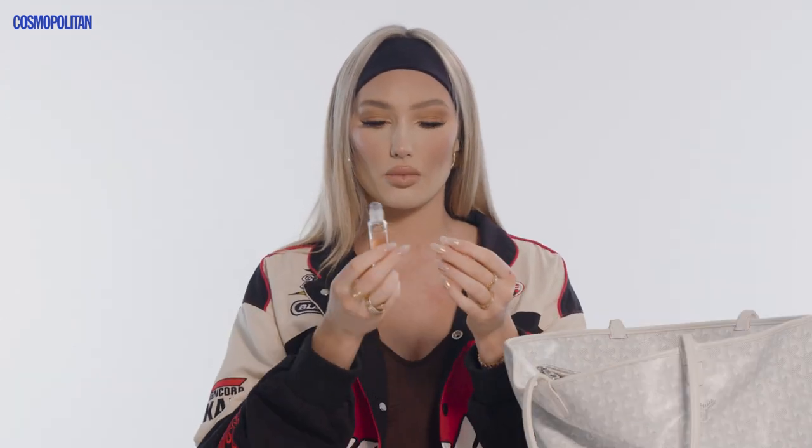This little concoction I made myself — I saw it on TikTok. It's a de-bloating oil. It has peppermint oil, lemon essential oil, and coconut oil. I ordered these little roller balls off Amazon and you're supposed to rub it on the top of your stomach, the bottom, and around your belly button — then put it in your belly button and it's supposed to de-bloat you. It actually works; I feel so much better after I use it. I've been taking this on my flights, and I made one for my friend when we went to Dubai.